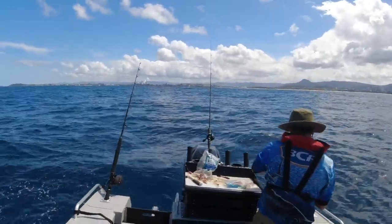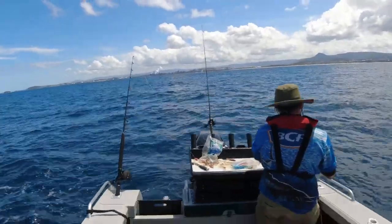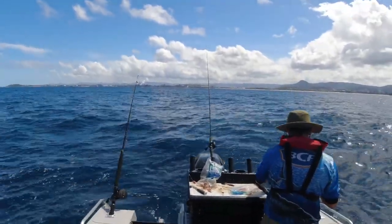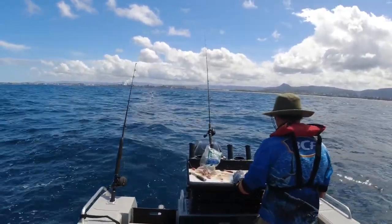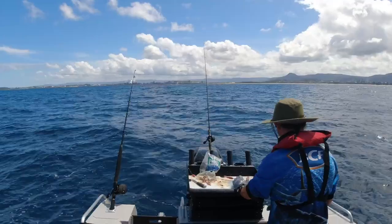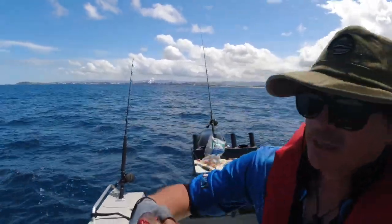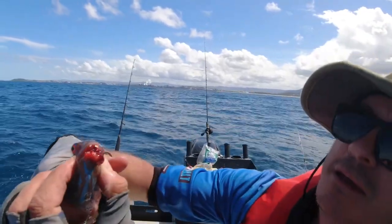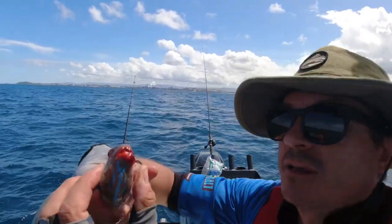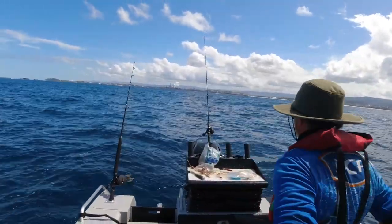Very pretty fish, nasty teeth. Don't even think about it. There's a bird here trying to get the squid on the hook. Maybe he doesn't go for it, so I don't think he's going to get him to open his mouth. If you can see the teeth in there. Wicked things. Throw him back. Down he goes.